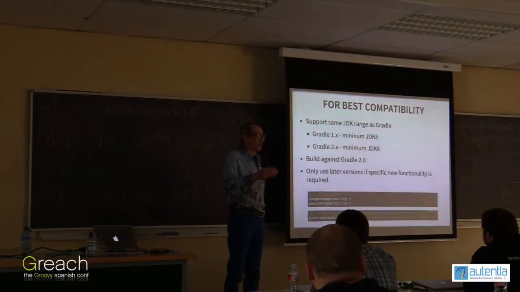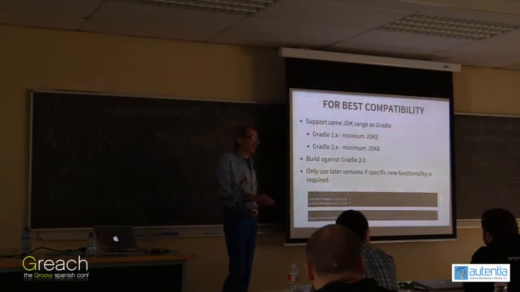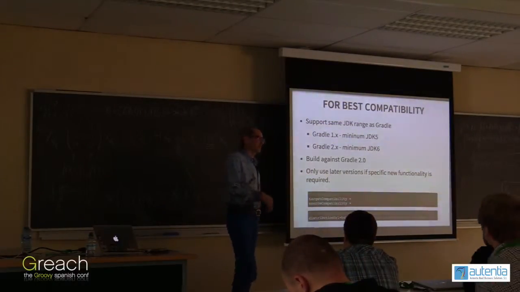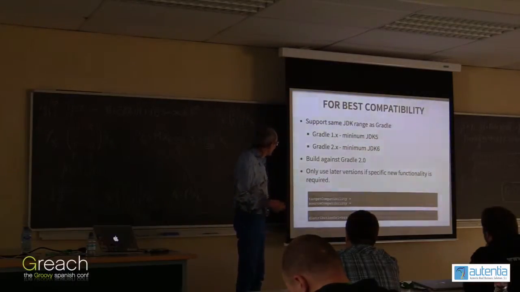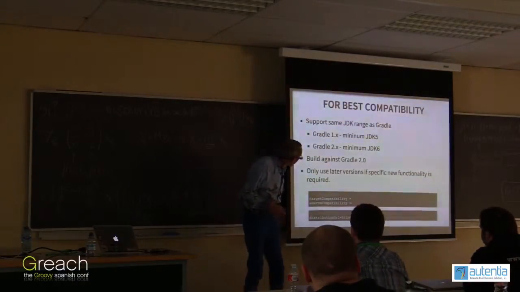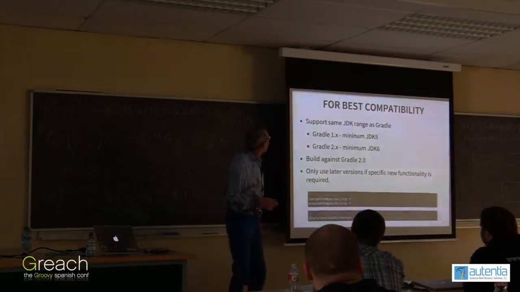Because you might just actually build stuff for a later version of Gradle, it might still not be backwards compatible. So if you want to get a big range, stick with Gradle 2.0. Unless, once again, you need to build a plugin which relies on a feature that's in a newer release of Gradle. So you actually need these two strings in your build of Gradle, and you can't actually see that. That says 1.6.